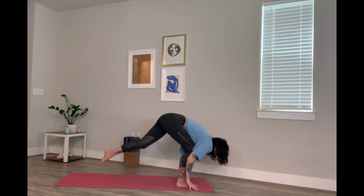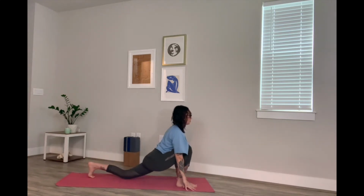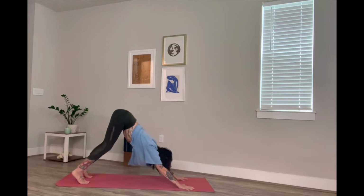Step your left foot long to the back of your mat. Lower the knee, keep your fingertips on the earth, heart beams forward. Downward dog, take it back, sit bones high. Try softly bending the knees today so the inner thighs can stretch back.